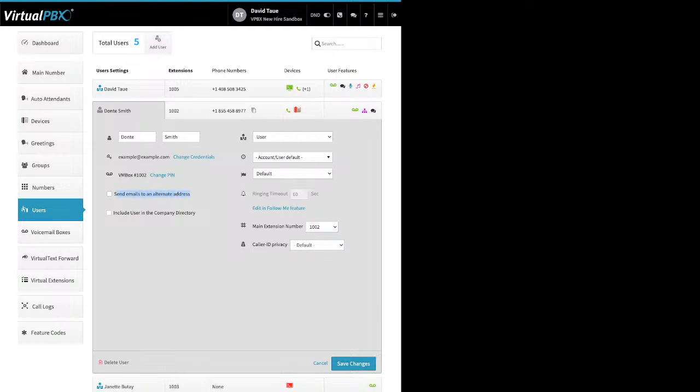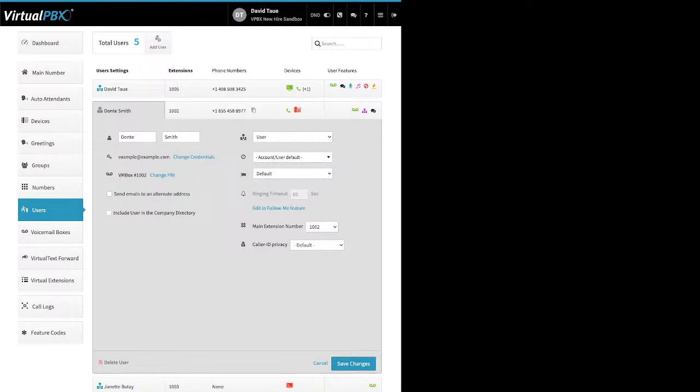Here's your option to send emails to an alternate address. And then here's the option to be in the user directory or not. Over here on the right, this little person icon has a pull down where you can change a user into an admin or an admin into a user. Little clock icon, this allows you to change the time zone for the user, right? So their voicemail timestamps are the correct time zone for them. Little flag icon, this pull down allows you to change the display language for the user. Right? So the web page will change the language into either English, French, German, or Russian.